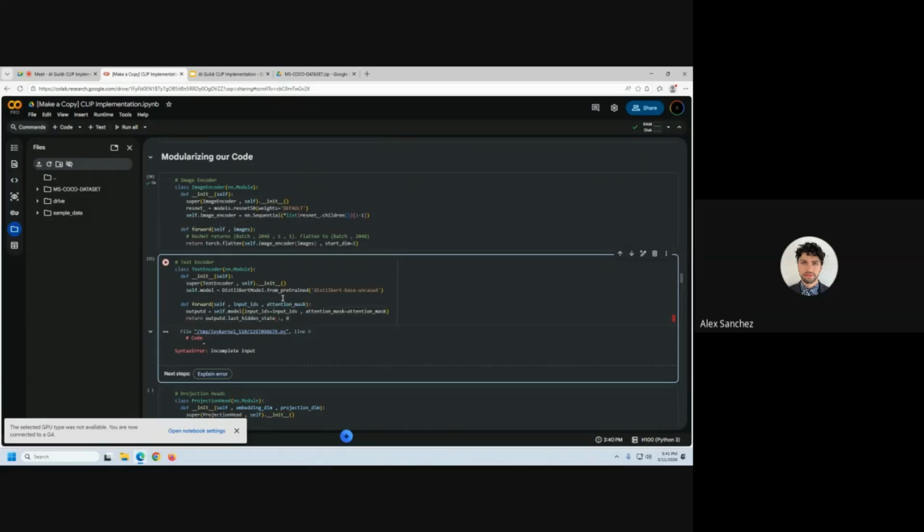Then same thing here, we get the CLS token and return it. So with this text encoder, we're taking this photo of a cat, tokenizing it, summarizing it, and getting the summary token to pass through this layer. And it's not output D, it's outputs.